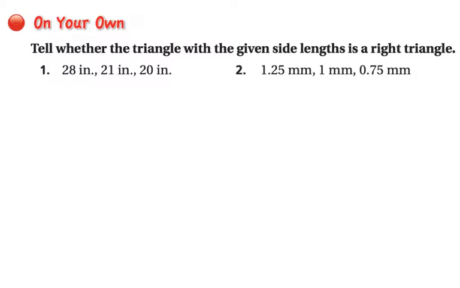So looking at number 1, I see that 28 inches is the longest side. So there's your hypotenuse. And in number 2, I see that 1.25 millimeters is the longest. So that has to be our hypotenuse there. And that should help you get started. Go ahead and pause the video if you'd like to try these ones on your own, and I'll show you some solutions here in just a few moments.